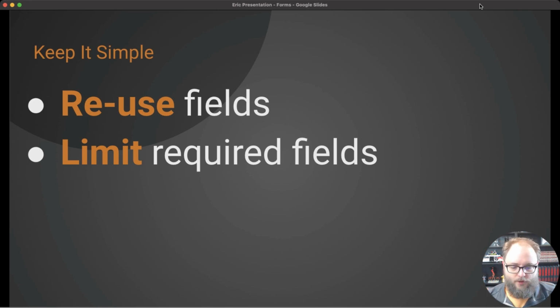It's important to remember, as we mentioned before, you need some information to get the project started, but chances are you're going to have to go back to your stakeholders and talk to them before you finish the project. So rather than trying to get every single piece of data on the first try, get the important stuff, get all the crucial stuff that you absolutely cannot work without, and make the other stuff optional. And if they have the data, they'll fill it out. If they don't have the data yet, well, they'll leave it blank, but then they got the project to you and you can get the work started. And you can go back to them later and fill in those blanks.